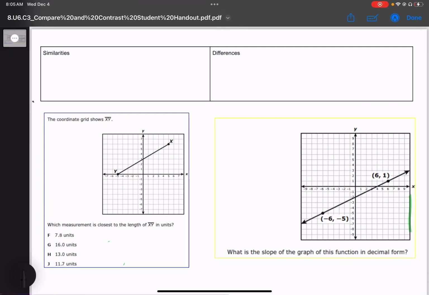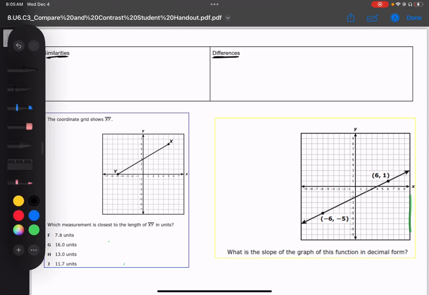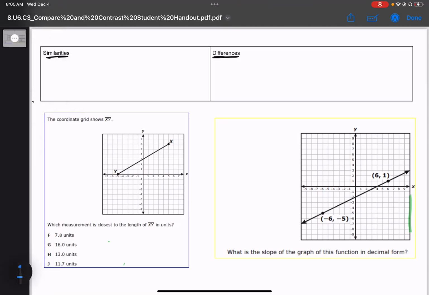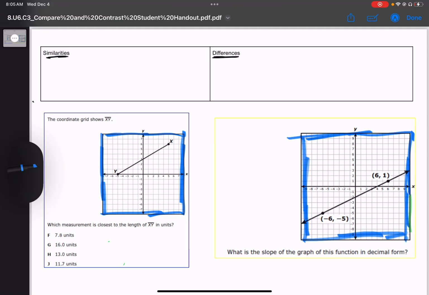We got two questions here. Two questions that look the same, but they're very different. So the first thing that I want to do is we need to find similarities and differences. Hay que encontrar igualdades y diferencias entre estas preguntas. So before we go into the question, the first thing for us to do is let's look at these graphs. Fíjense en estas gráficas. What do you see that's similar and what do you see that's different?